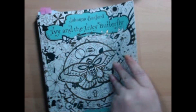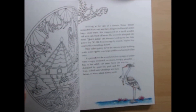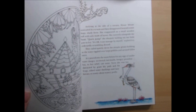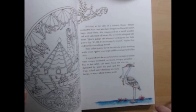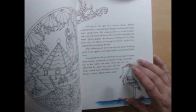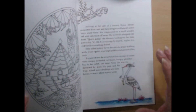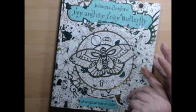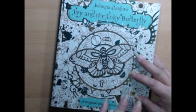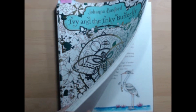Next up we have Ivy and the Inky Butterfly. I just did a small picture this month — the Heron — and I used Prismacolor Premieres and a gold gel pen for the key. I really enjoy small illustrations like this. If you don't have tons of time but still want to color each day, it's perfect — it doesn't take very long, and it's nice to get that feeling of accomplishment. Your confidence increases the more completions you get.